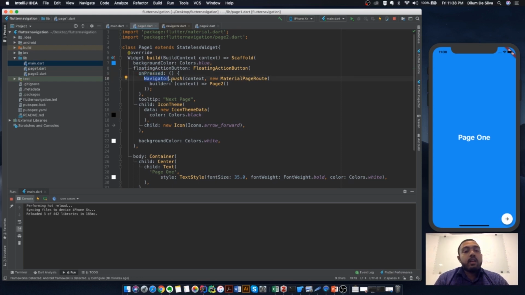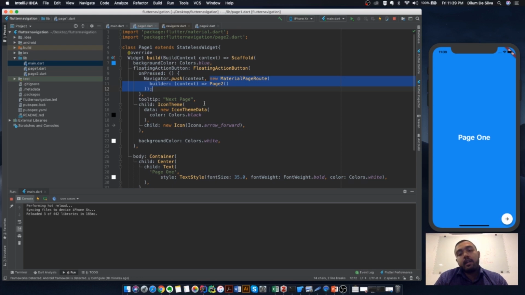Under that I put Navigator.push, passing the context and my route. So that's how we do a very simple navigation in Flutter. And in this case we are directly calling our page 2 class through our Navigator widget.